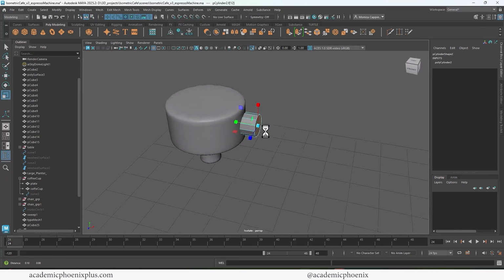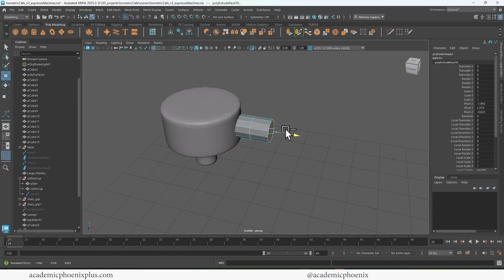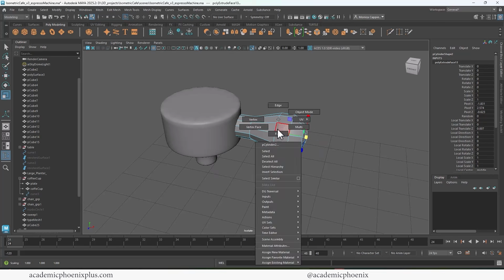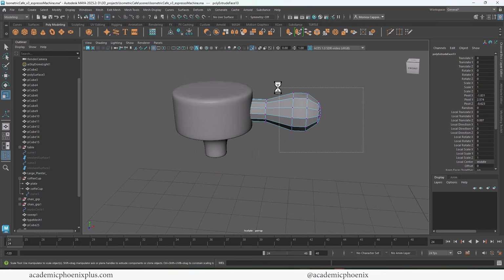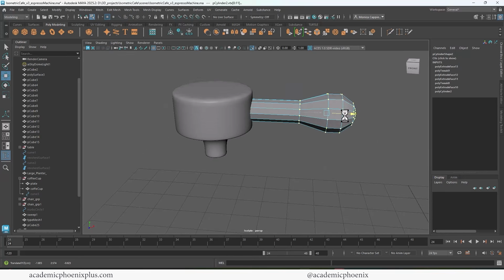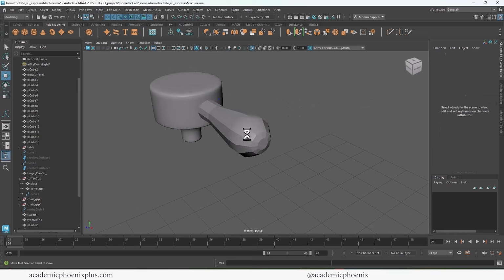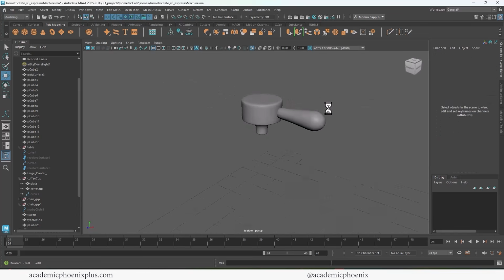So we're going to extrude. We're going to bring it out and increase the size. And extrude again. Then extrude again. And start scaling it down. All right, there we go. You can grab these and just bring it out a little bit. And we can also kind of shift this a little bit. All right, press the number 3. And there you go. It's cute.